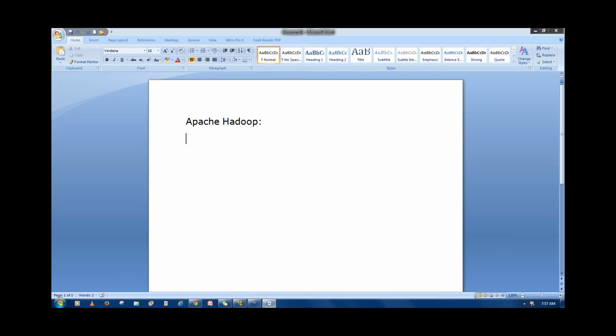Now if you are using Hadoop from Cloudera, when you start Cloudera, by default it will have Cloudera Manager. If Cloudera Manager is running in your machine, then by default it will start and stop the Hadoop in your system.